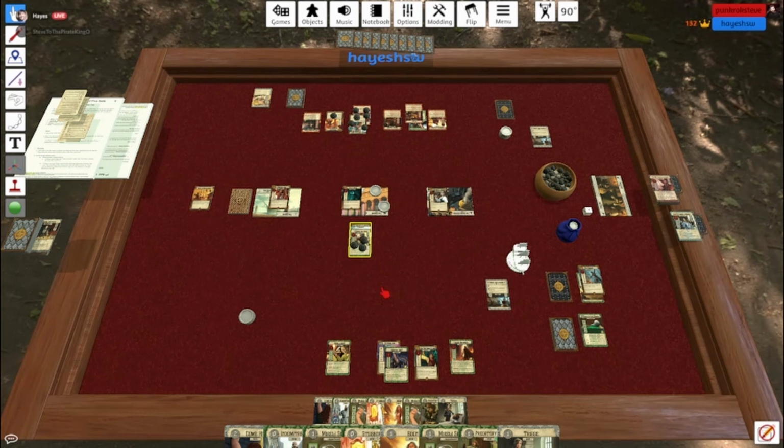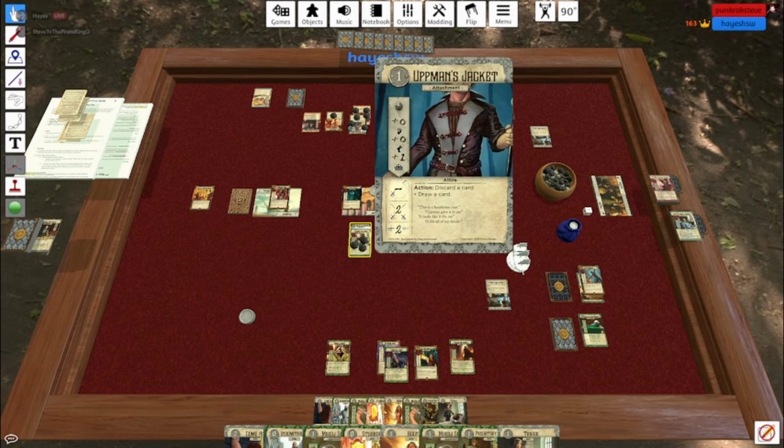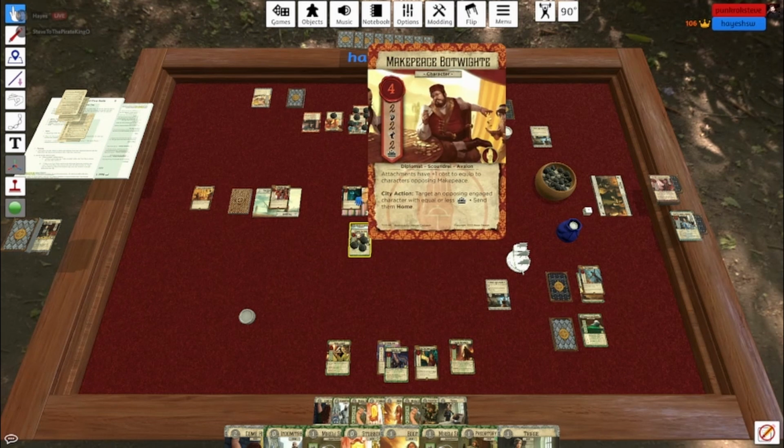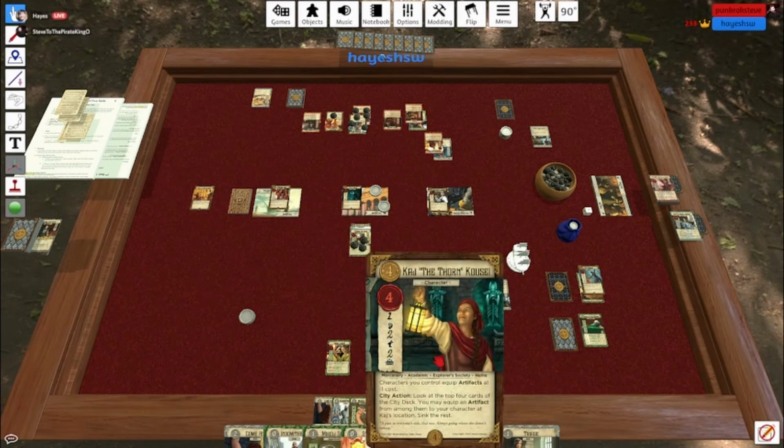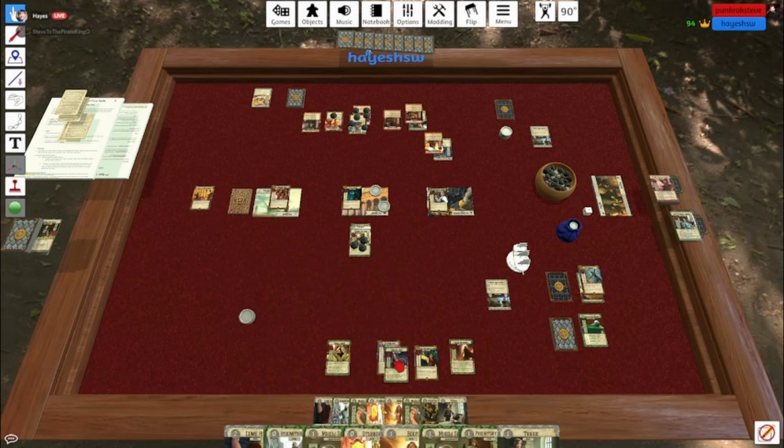I will play the Upman's Coat onto that guy because you bought the Crystal Skull, which gives your Evgeny +1. So I have to discard for that. I will discard Life.